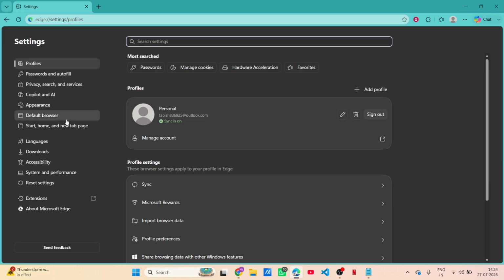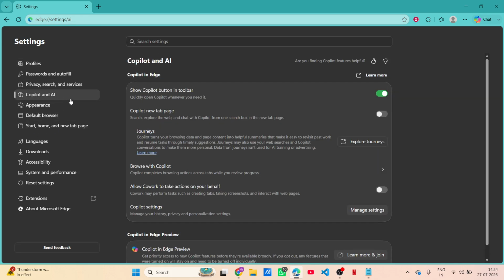As you scroll down on the right side of the screen, keep an eye out for a section that mentions Services. This is typically where you'll find AI-related features, including Copilot. Depending on the current version of Edge you have, you might see Copilot, or it may be listed with something like Search Suggestions. Click on that section, and you should find settings specifically related to Copilot or AI assistance.